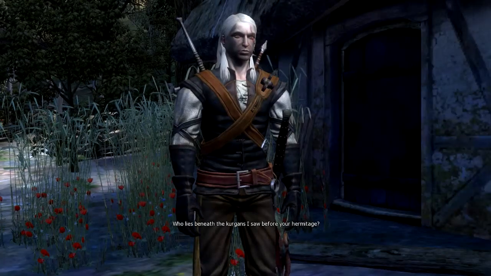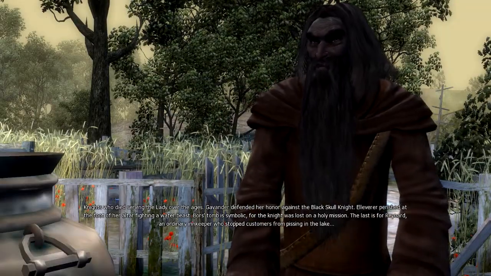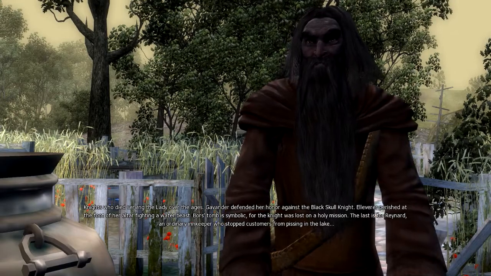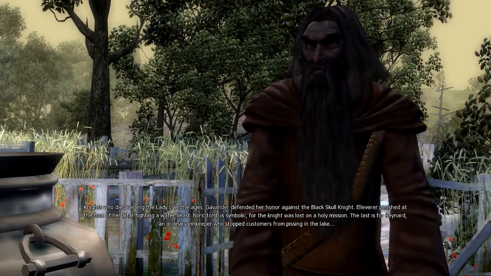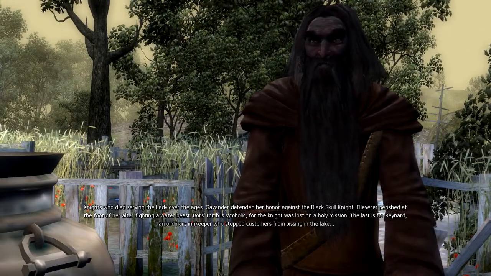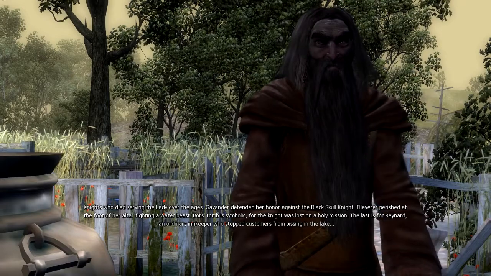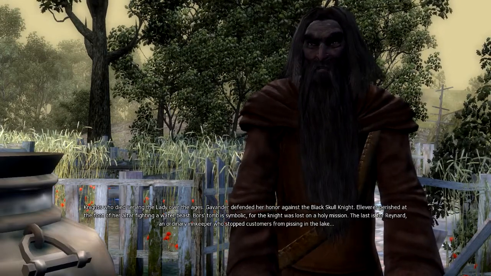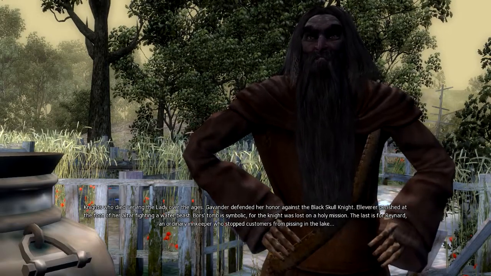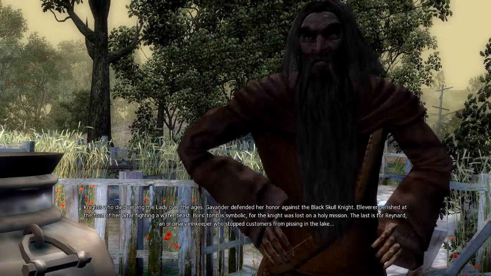Who lies beneath the Kurgans I saw before your hermitage? Knights who died serving the lady over the ages. Gavander defended her honor against the Black Skull Knight. Elavera perished at the foot of her altar, fighting a water beast. Boar's tomb is symbolic, for the knight was lost on a holy mission. The last is for Renard, an ordinary innkeeper, who stopped customers from pissing in the lake.